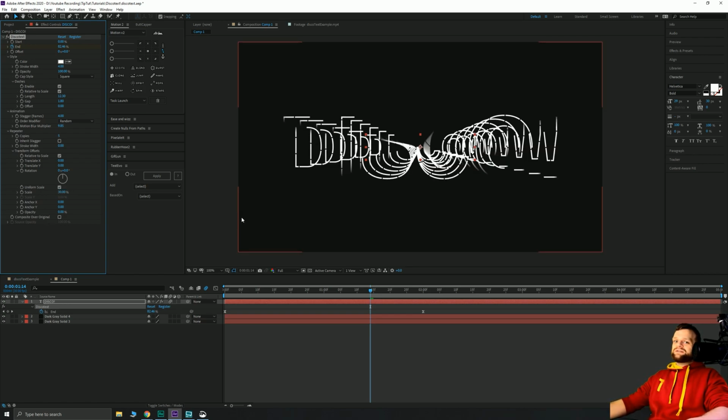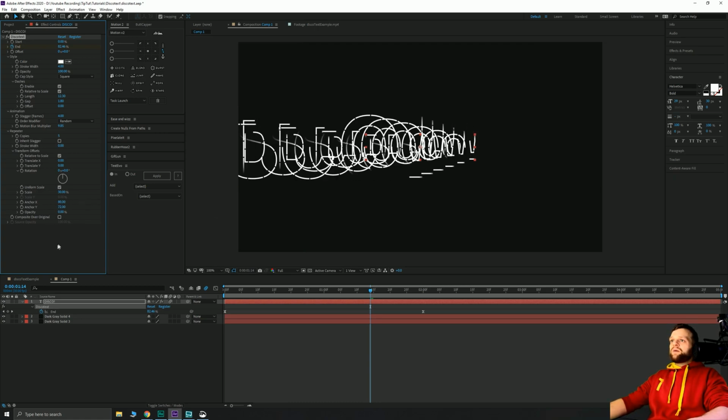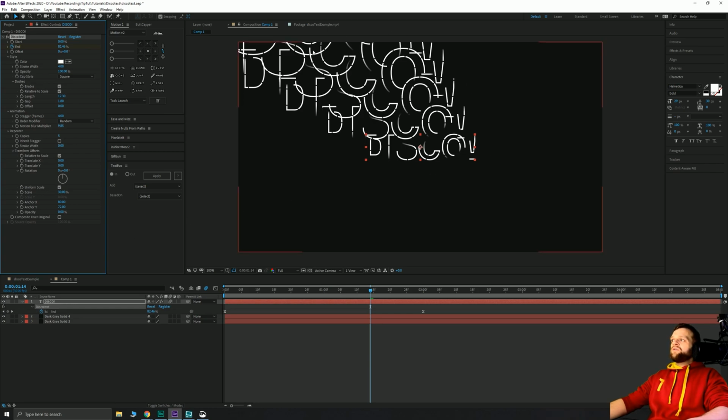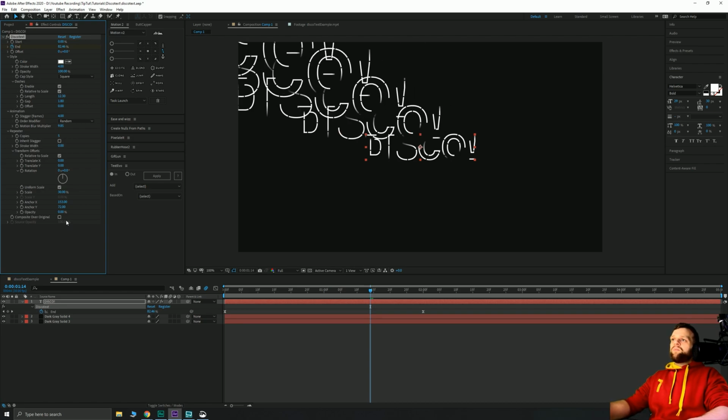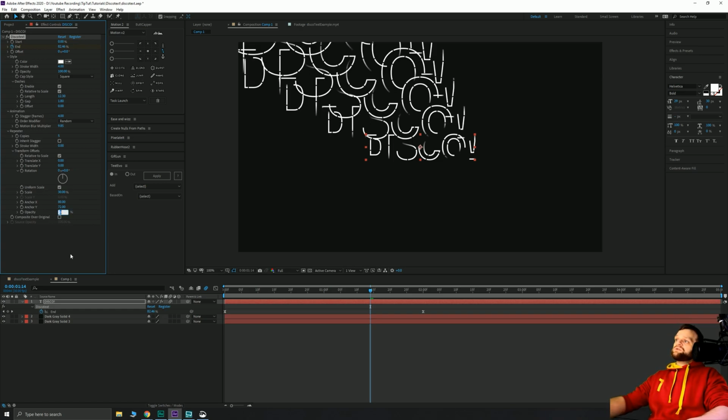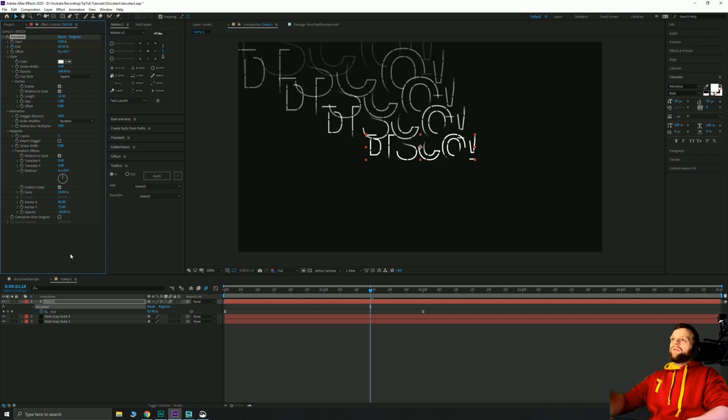There, now we can start to see where this becomes really powerful. Maybe we want to offset their position a little bit with each copy as well, and you can see it pushes that off to the side. Maybe we want to change the anchor point, which does the same thing, but can be useful if you've adjusted the anchor point of your parent layer. But what we want to do is reduce the opacity. By every copy, let's reduce the opacity by 20. And that means that our 5 copies will reduce down to 0% by the time it reaches the 5th copy, meaning we have 1, 2, 3, 4, 5 visible copies. If there was a 6th, then it wouldn't be visible.